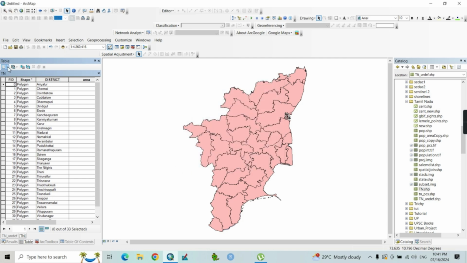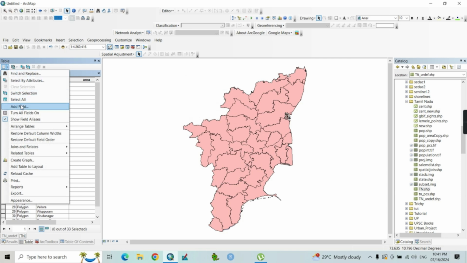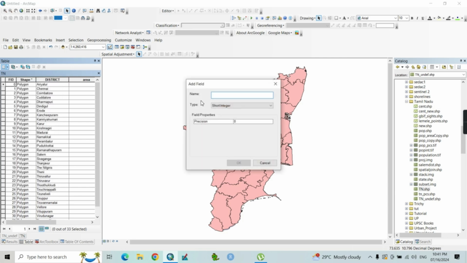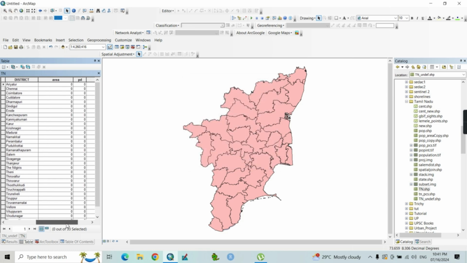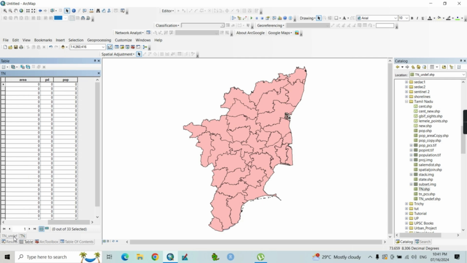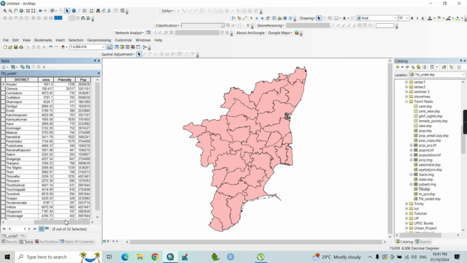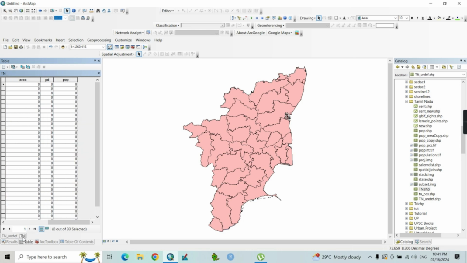Next I have to create a field for the total population. So it is going to be, say, something like pop is fine. Pop is going to have some more values, so I have to go with the long integer field type here. As you can see, I have created three new fields of the same field types as my undefined shapefile as well, to incorporate all these values into my older georeferenced shapefile.